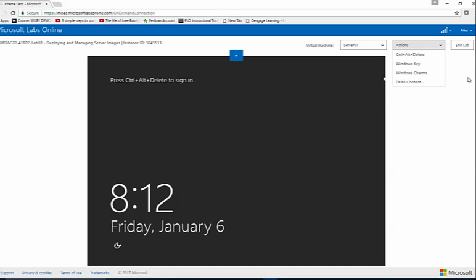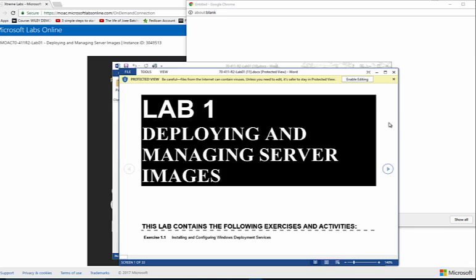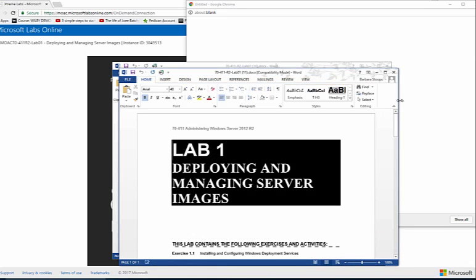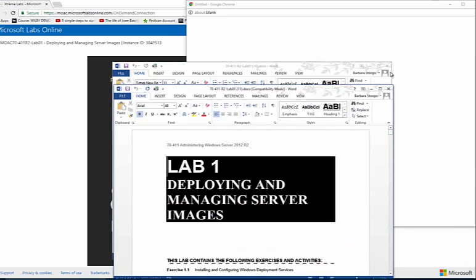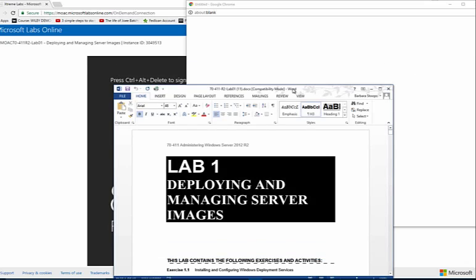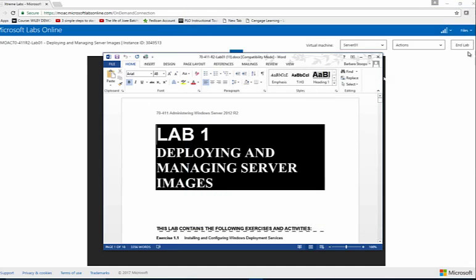One more thing you need is the guide on how on earth am I going to complete this lab, right? That's under Files. So here's the lab manual. It's a Word document. We're going to go ahead and download it and open it up. And here it is. We're going to enable editing. Goodness, I already had it open. I'm going to close this one. This is only the 6th or 7th time that I've recorded this lab for you guys. So I hope it does help you.